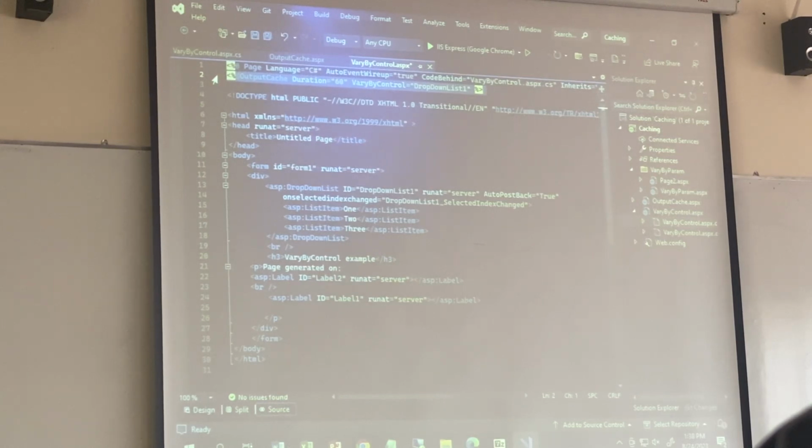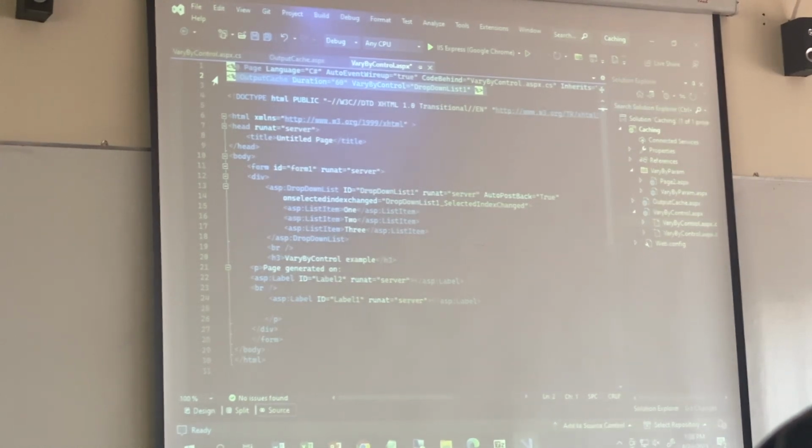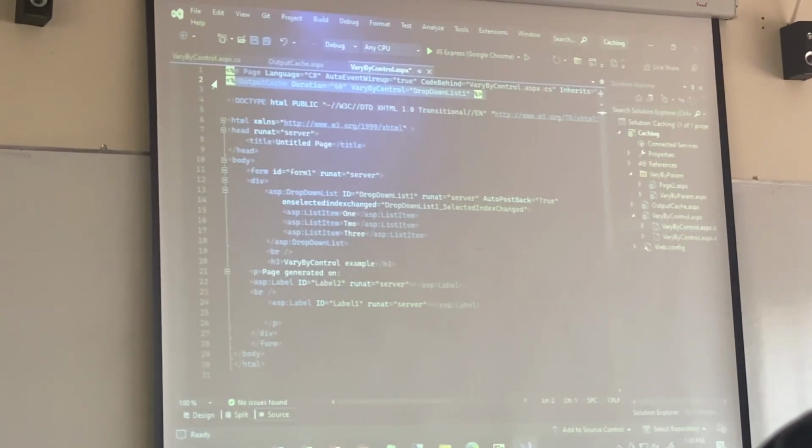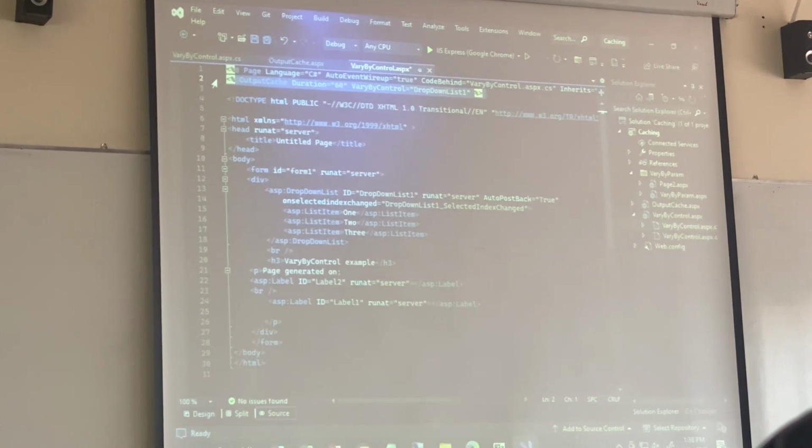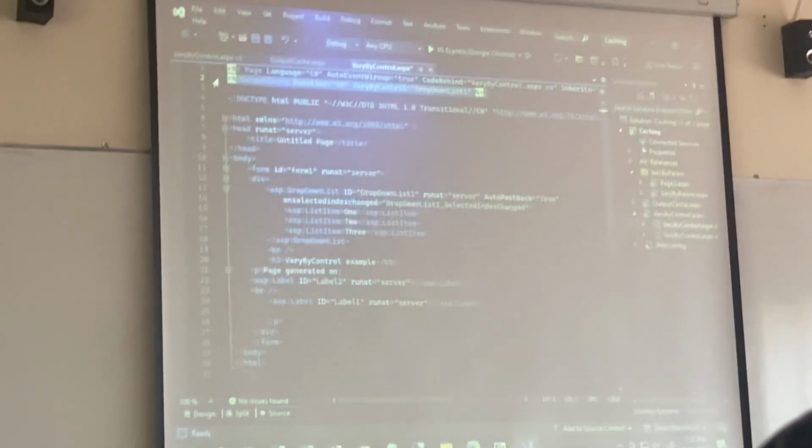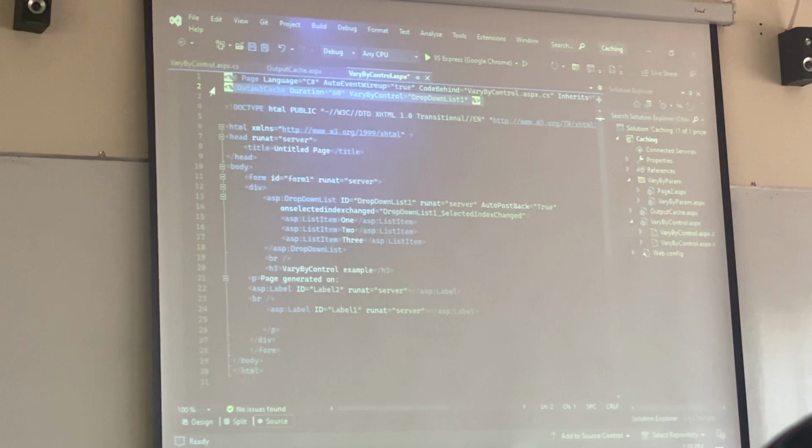The other thing is just a normal form control. We select drop-down list option 1, 2, or 3, with the auto postback, so when we change it, the value will change. The output cache is applied inside the source.